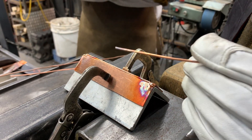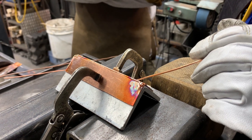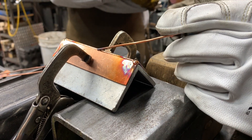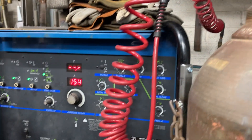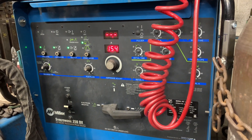I'm just going to go ahead and tack the copper right here. I've got an aluminum block below it. I don't know if that's a good thing or a bad thing, but I'll go ahead and put a weld right there in the center, much like the two ends. I've got about 30 CFH of pure argon and I've got about 154 amps set up on my SynchroWave 250DX.